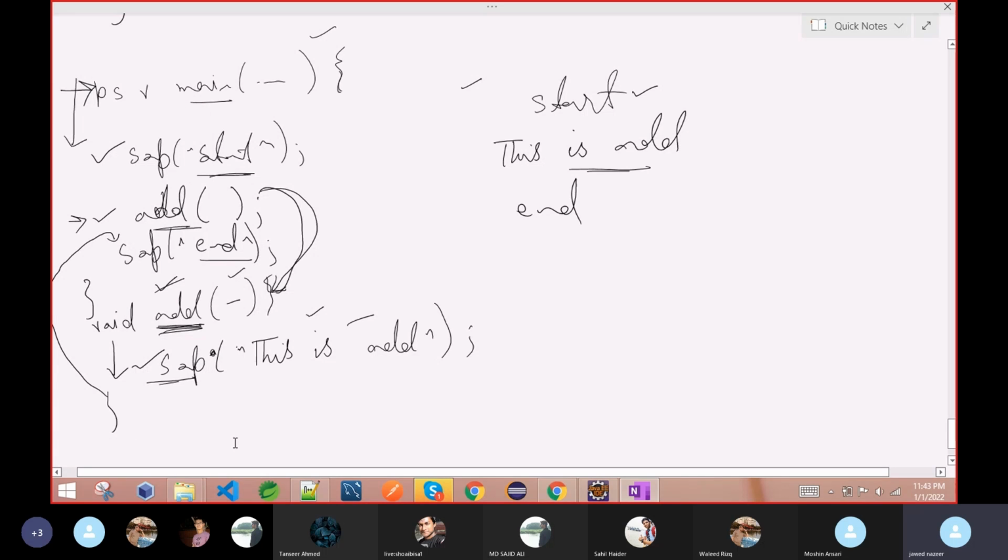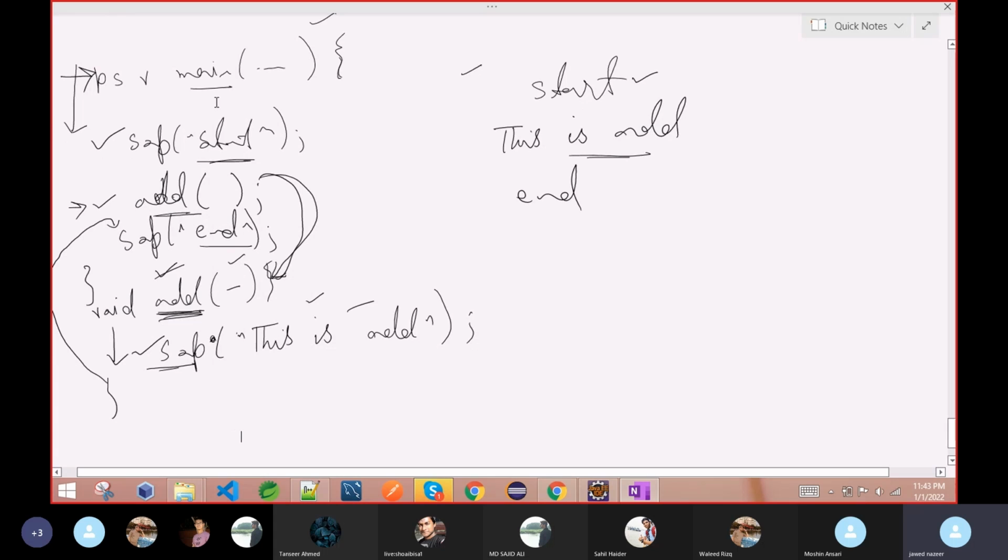So here, if you want the method to work, then we have to call it from the main method. How to call? We write the name, and if it has arguments, then we give the bracket and the arguments. If there is no argument, then we just write the bracket and semicolon. So it indicates that this method is going to be called.